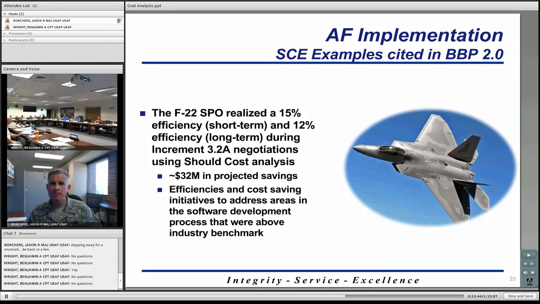You'll hear what's going on today regarding cost analysis. So I kind of got off track there, but I just wanted to say it's very important. We get a lot of insight and a lot of these perspectives at these courses, to include this one right here.